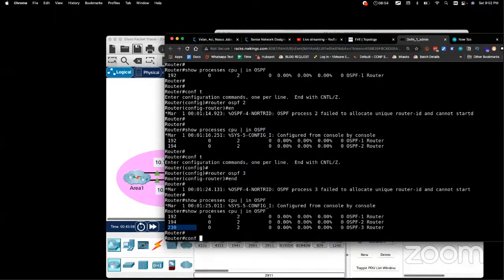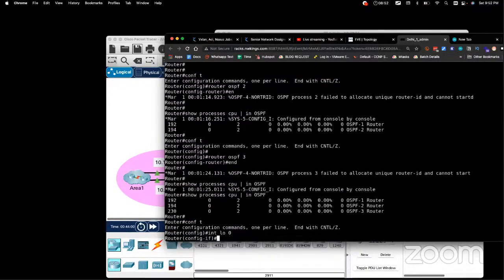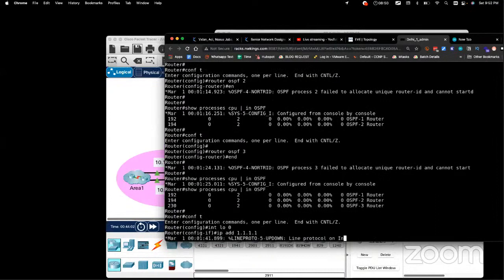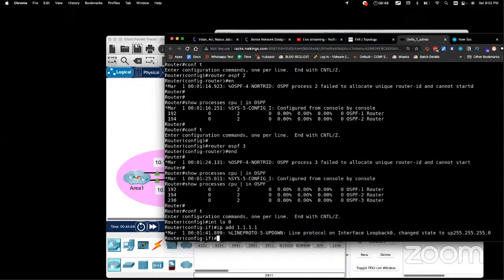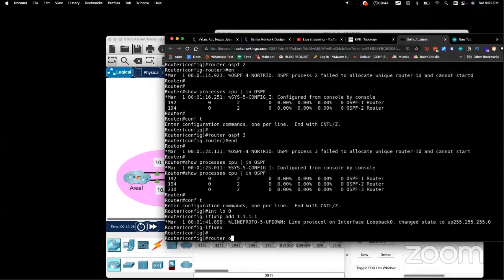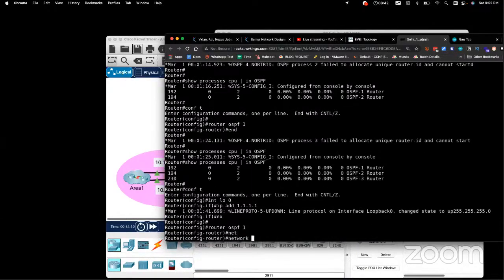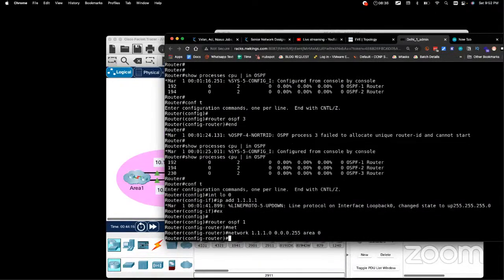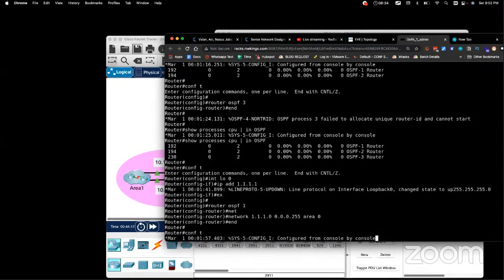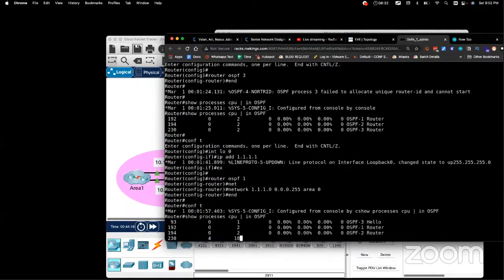So if I activate OSPF, suppose I have a loopback here for testing. I have one interface and I'm going to activate OSPF on this network: network 1.1.1.0 0.0.0.255 area 0. Whenever I give this, the OSPF process will show you something more.